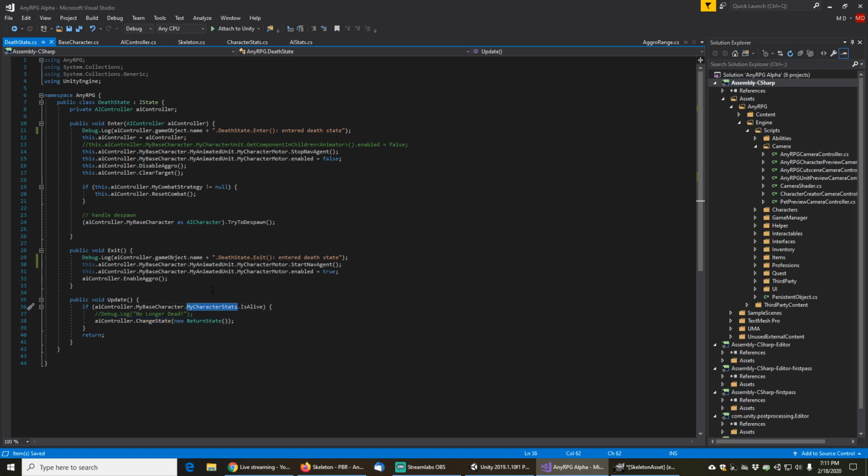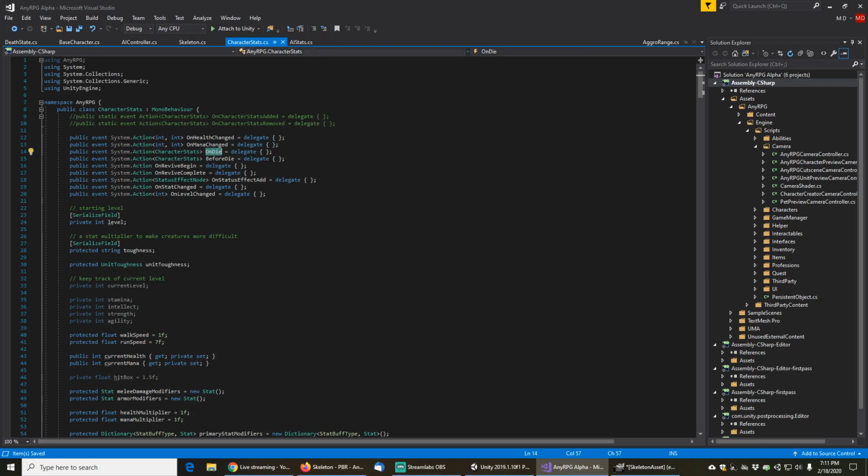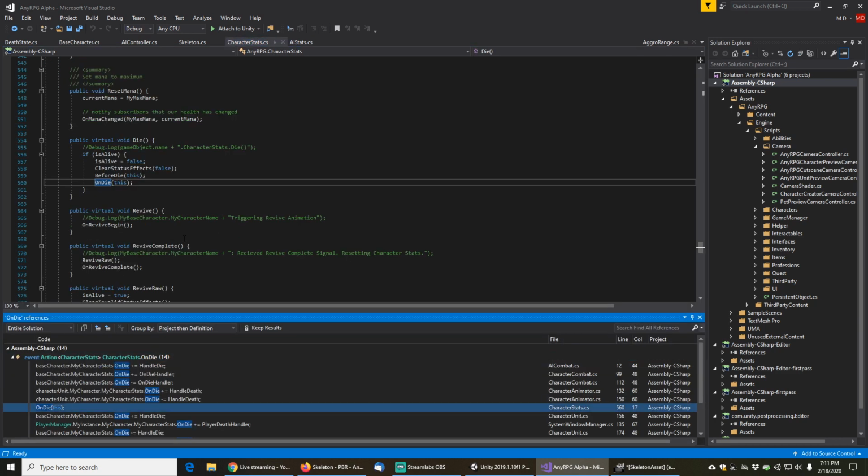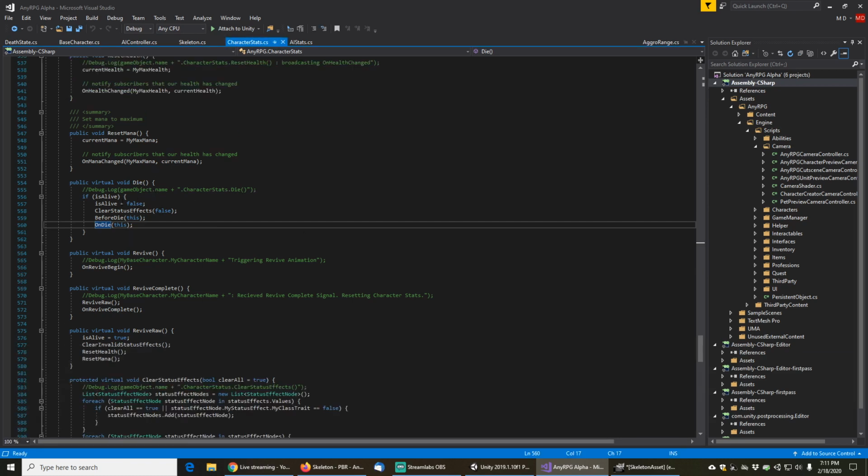Yeah, okay, so there's one more thing we have to do basically to keep him dead, and that's set his death state in the character stats, because usually what happens is the character stats actually passes the fact that he's dead back. If we find all references to this die method, you can actually see where we call it. We have this function here called die, which basically just sets is alive to false.